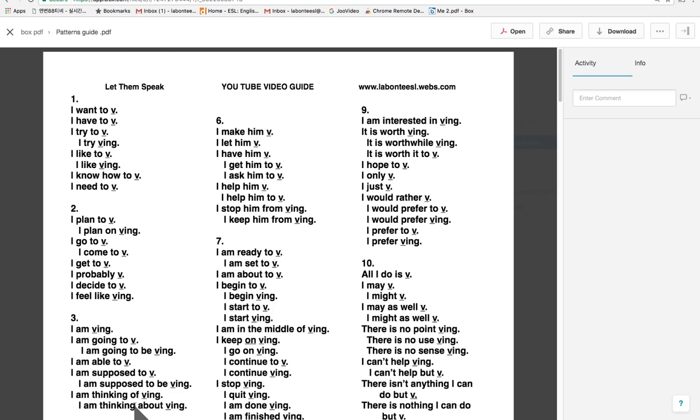We want to emphasize with the students that vocabulary is not the important factor when first learning conversation skills. It's a myth. You do not need to know that much vocabulary. What you need to know and master are these various patterns here.